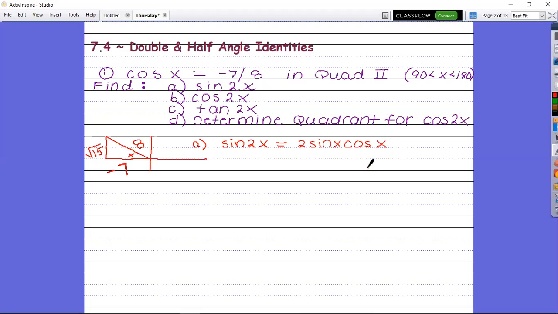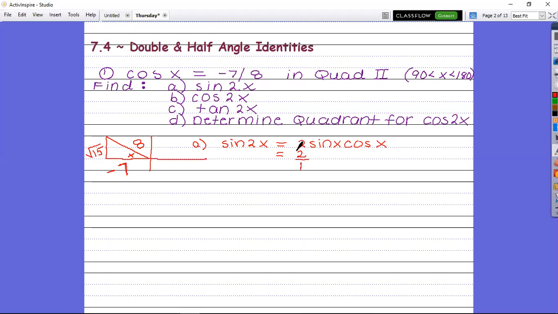Do you guys notice on the formula sheet when you look at it right now how cos of 2 theta has 3 of them? Okay, and sine of 2 theta only has 1, and tan of 2 theta also only has 1. So I'm going to plug in now. So I have 2 over 1.